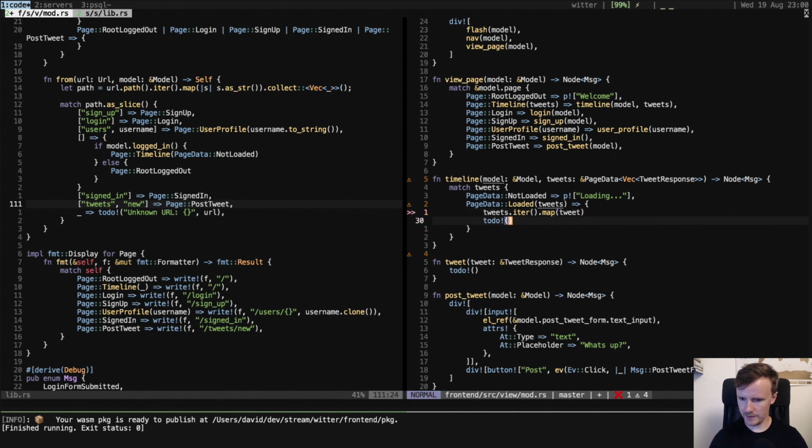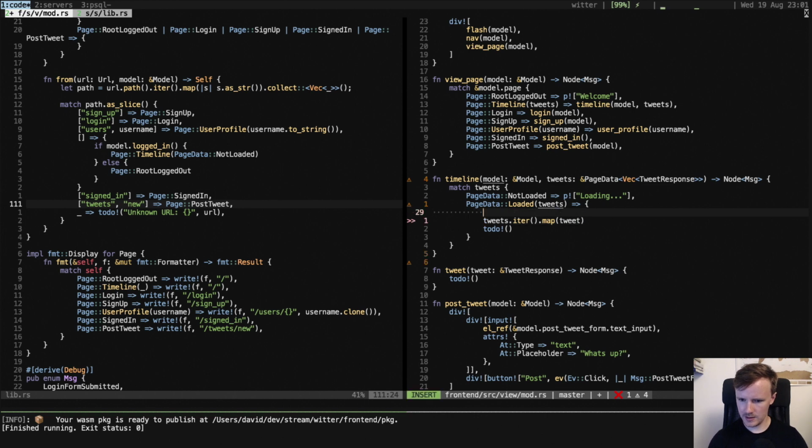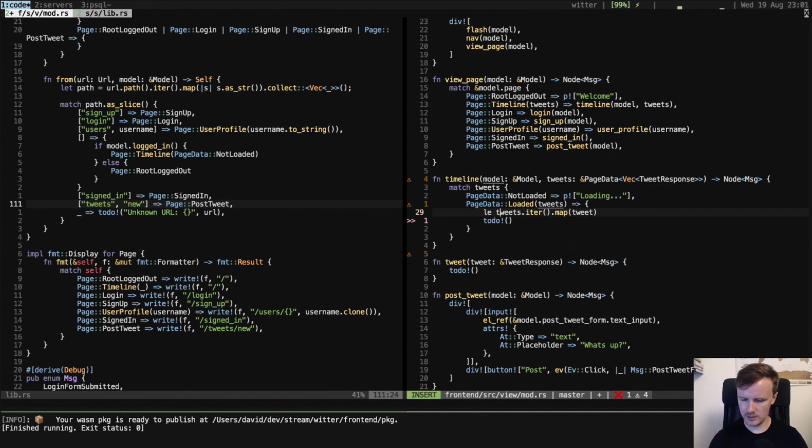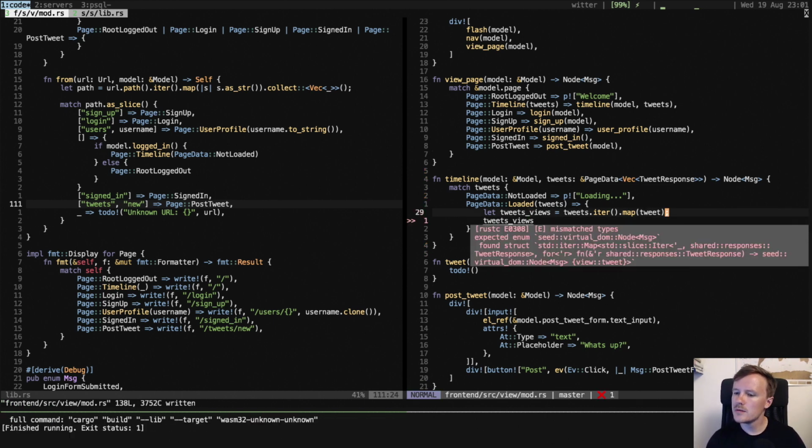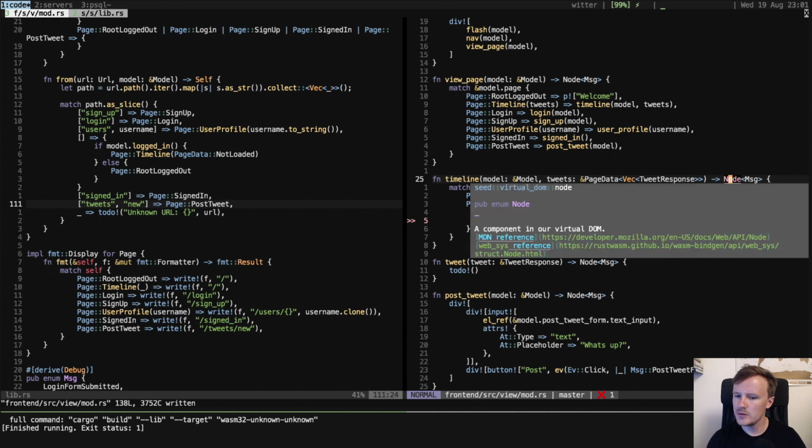I wonder if you can make a node out of a list. If you can put tweets. Tweet views. Can you just return that directly? It has to somehow be turned into a node, right?